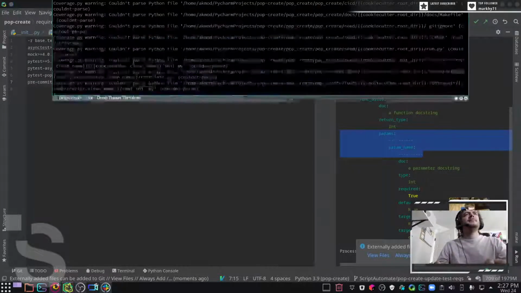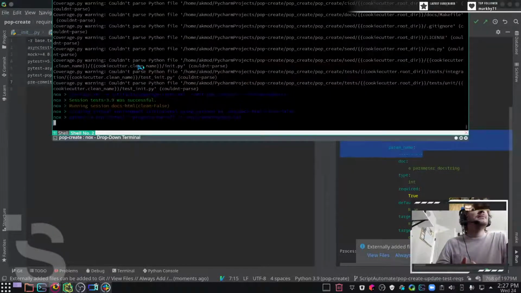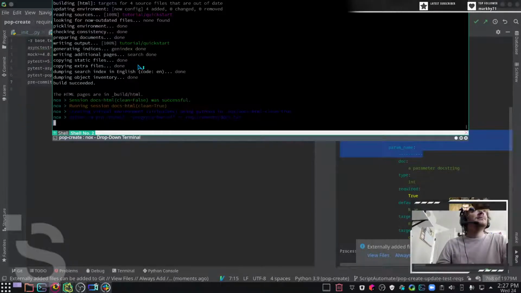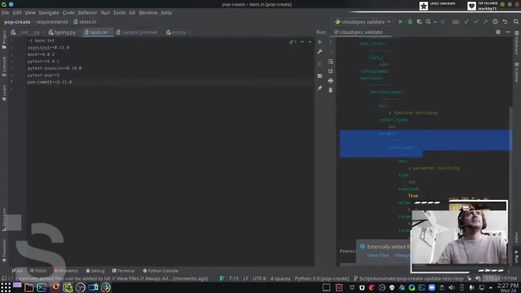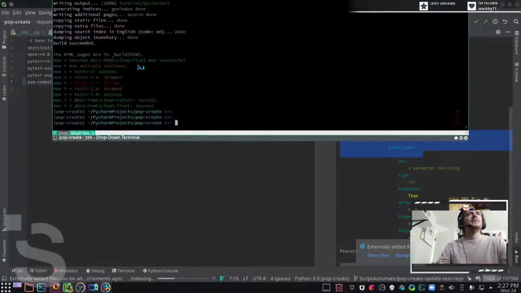Wait, in the. Oh, I see. So I should have done whatever is in that minimum on the pre-commit config file. I'll do that as a test and just see if I could update that merge request. Yeah, what is the minimum in that file?